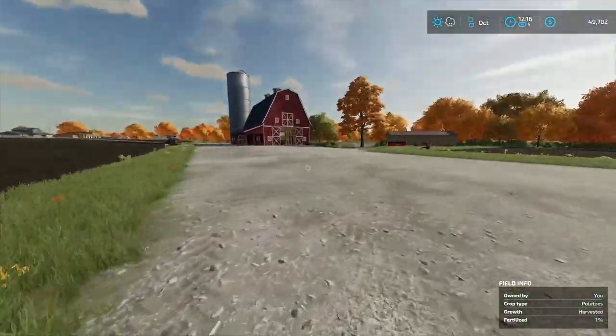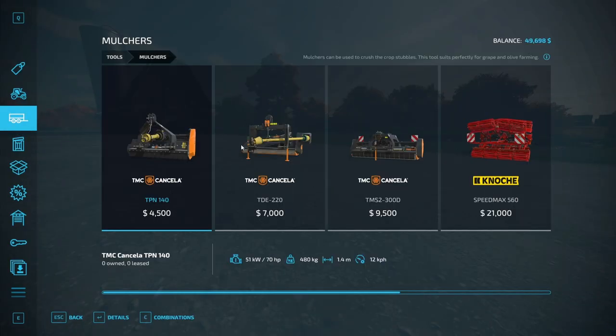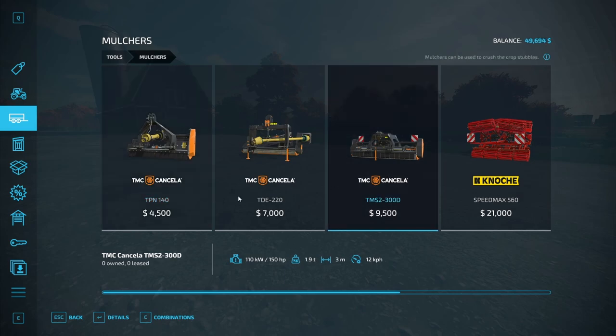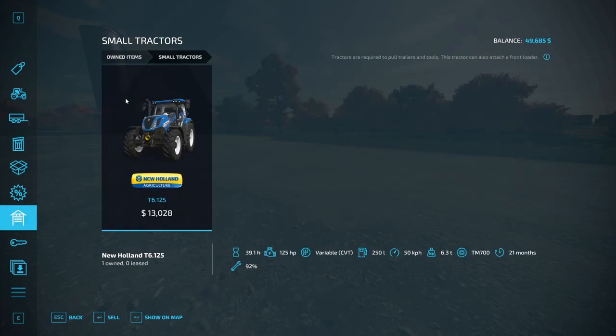Now while we're waiting for this, I can take a look at leasing a mulcher, because I believe it will add like 5% to our field if we use a mulcher, so not too bad. We obviously need something that we can run. I don't remember our tractor again. 125 horsepower, okay.